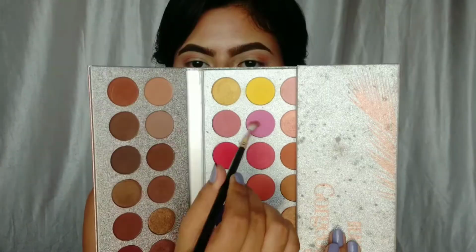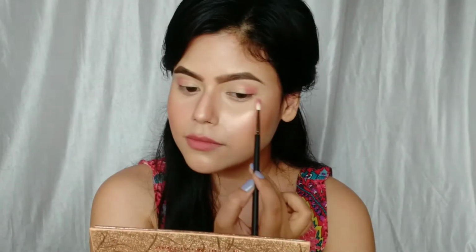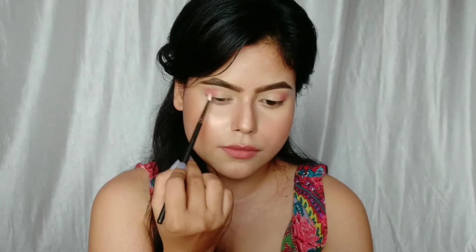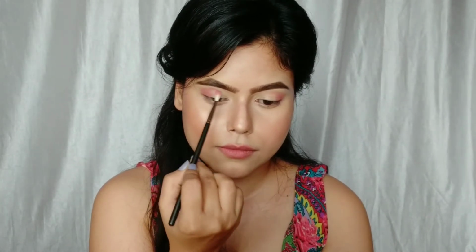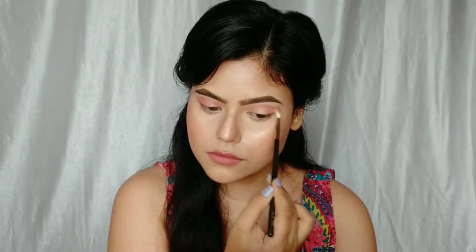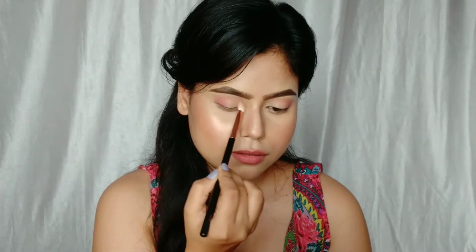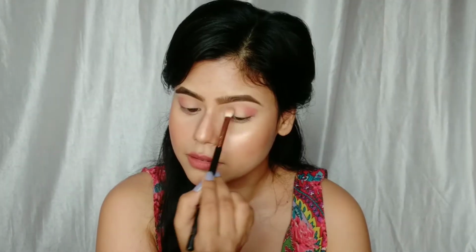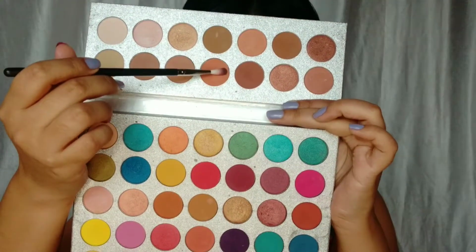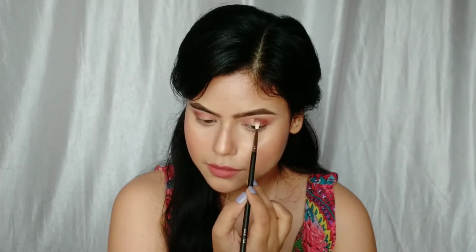Next, I'm going to mix these two pink shades and apply this from my outer corner to the inner half of my crease line. And then I'm blending it with a fluffy blending brush. To give my crease area more depth, I'm going to use a light brown shade from the outer corner to the inner half of my crease again.